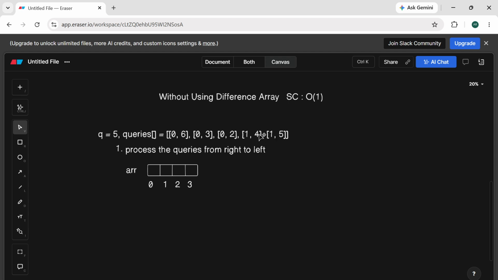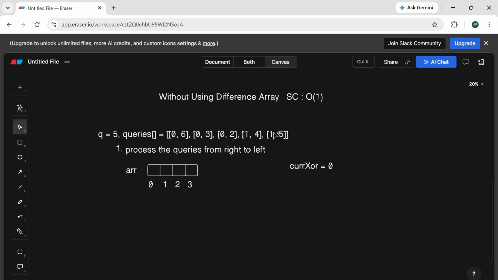So you will maintain one variable, the current XOR, and it would be initialized to 0. I'm processing the query from right to left. I see I am at this particular index, it is 5, and it is a type 1 query. So it means I need to apply the XOR operation.